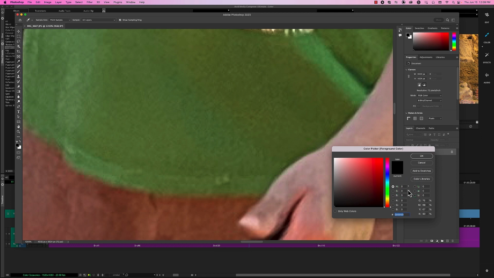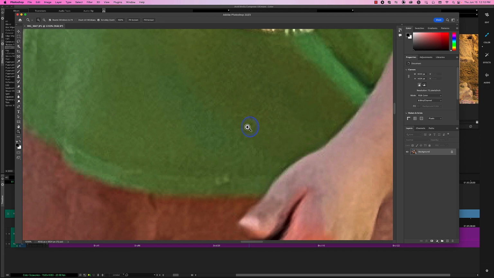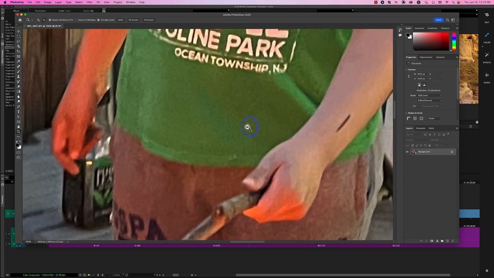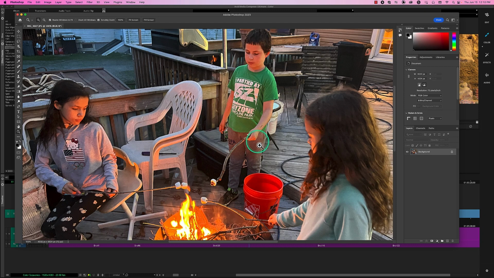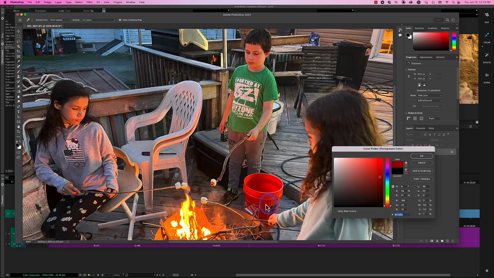You have, I think, what is it, 65,000 different shades, something like that? Yeah, the math gets crazy. Binary math. But in here, if we choose this, we can say that this is 100 versus 121 versus 64, and that's how much green this is. Again, if we hop out of here and we go to some other parts of this image, let's go back and zoom out for a second, and we look at some other things in here, we can say that this orange can is probably some shades of red. A lot of shades of red here. Look at that, 156 red, 29 green, and 10 blue. Almost no green or blue in this whatsoever.